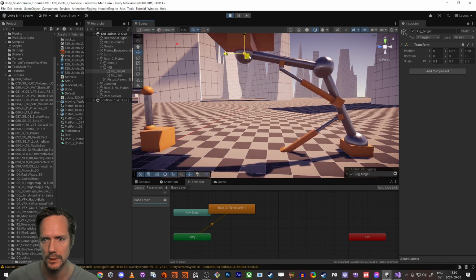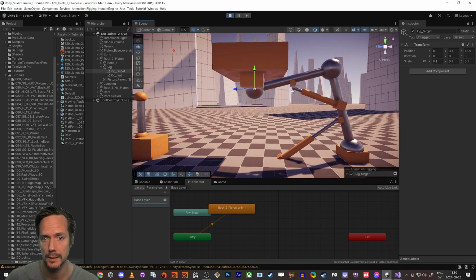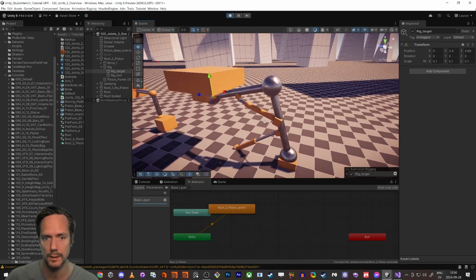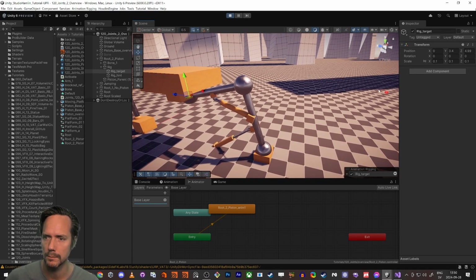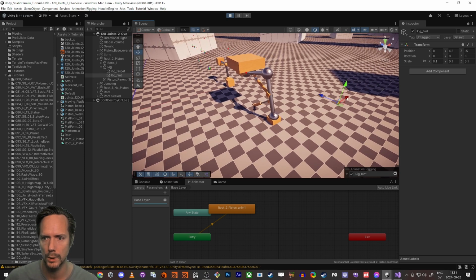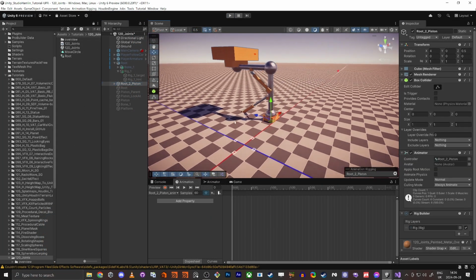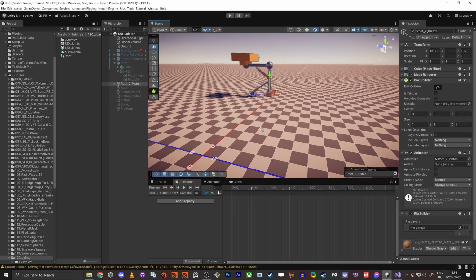So now you see we can do it like this. It's super easy, nice and easy. And you also have this pointer here, so if you want to move where you want it to bend, you can do that too. And this one is our reference, so we can just move it here.